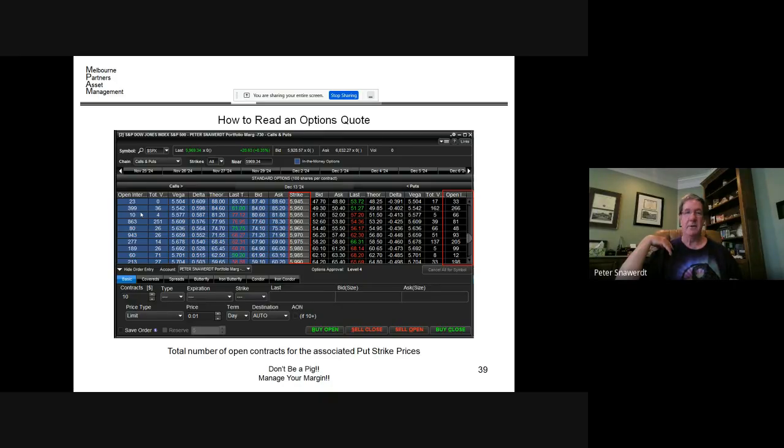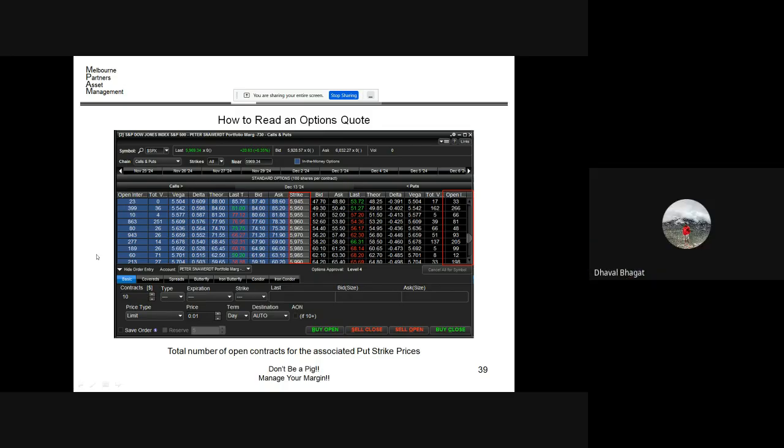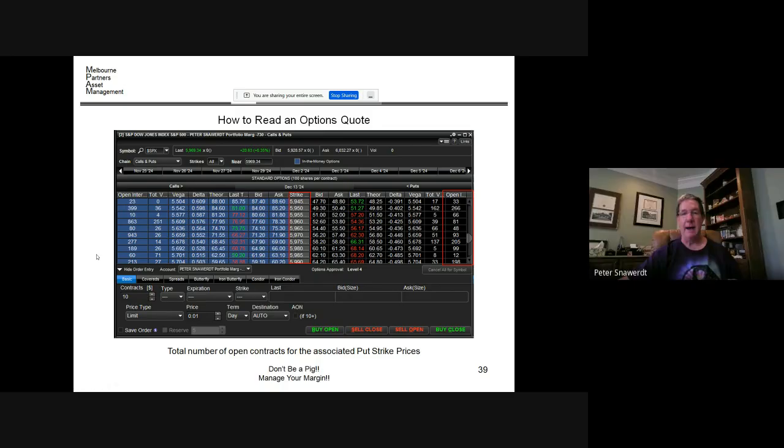Got it. So open interest represents the number of contracts that have not been extinguished, is maybe a better way to put it. Even though you bought it or sold it, in other words it's no longer in your account, that doesn't mean open interest got subtracted. Makes sense. Okay, good. That's kind of a hard concept to get your head around, because in your account it's gone, but it doesn't mean that the option's gone.